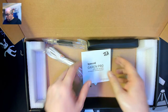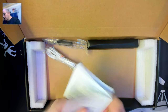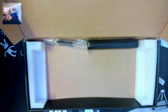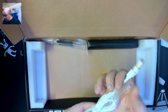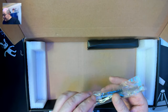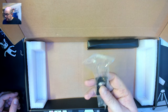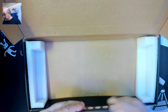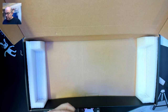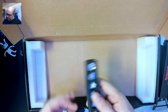All right, so before we take a look at the keyboard, let's see what we've got in the box. We've got a pretty simple, basic user manual. We've got a USB-C to USB-C cable with a C adapter attached with the tail. Thank you, Redragon. We have a standard wired keycap and switch puller, though I do like these that have the circle in the middle so you can use your finger to get a bit more leverage. And then we have some extra switches, which again is something I really appreciate when they include extra switches in a pre-built. For whatever reason or another, if you happen to damage one of the switches, you've got a spare.